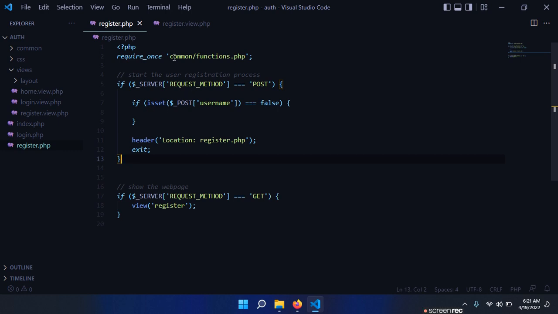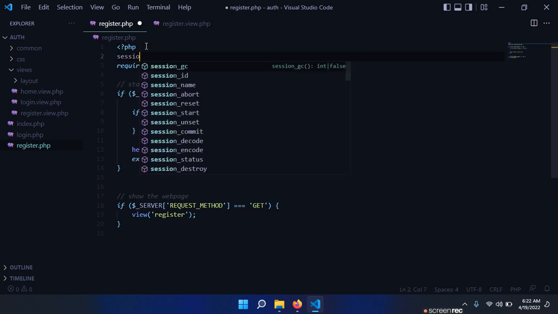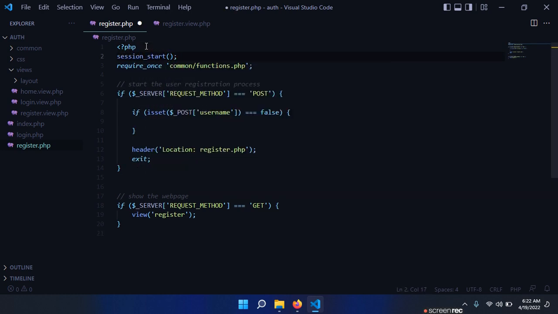What we need to use is the sessions. So session_start after our PHP opening tag, just right after. And then here we can say $_SESSION. This is another super global variable. It is an array, and we have to add a new element to this session, in this case errors. This new element is going to be an array, and in this new array we want to add an element, and this is actually going to be the validation error. So please fill the username field. Okay, we are done with this.